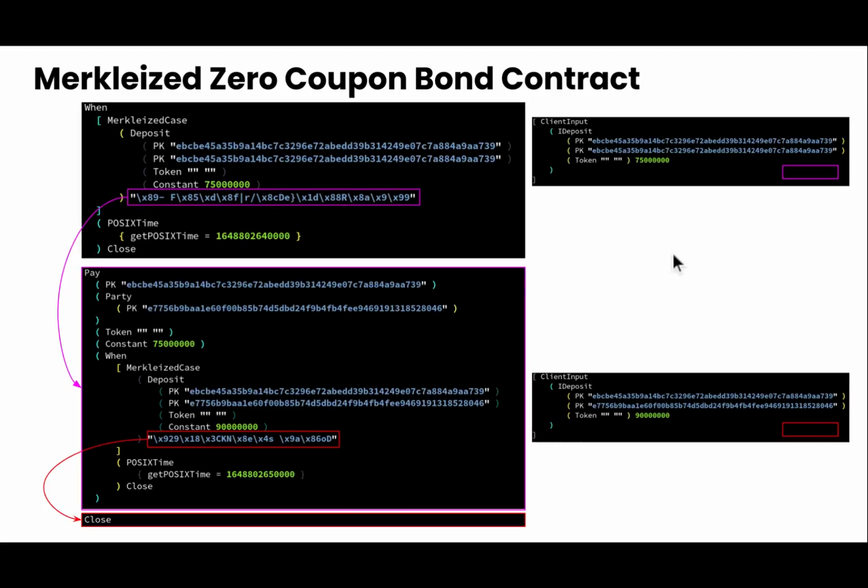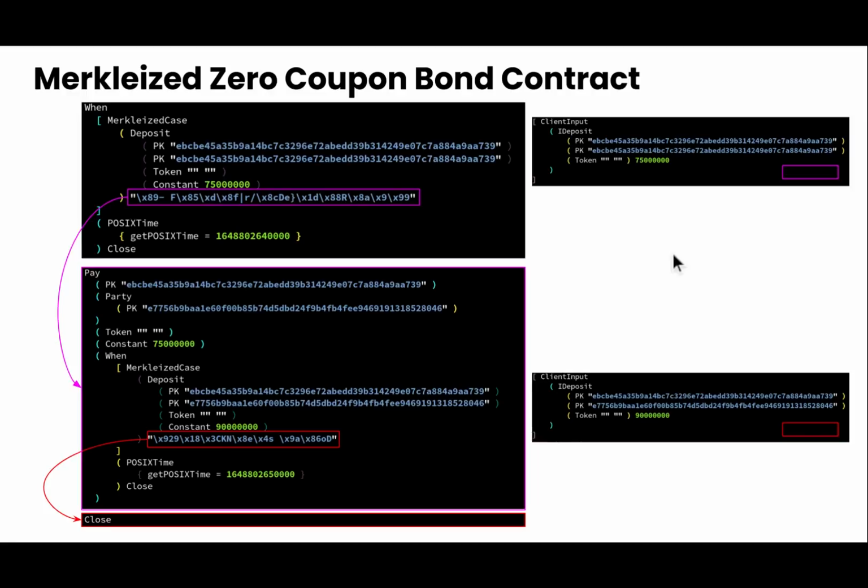We have seen that Merkelization reduces the contract size significantly by splitting up contracts into subcontracts that are to be provided only at a later point in time together with the client input. Like this, only the execution path of the contract is taken into account and goes on-chain. Merkelization is a great technique to allow almost arbitrary size contracts to be deployed to the blockchain. Merkelization is also a technique to add privacy to a contract, as you cannot directly infer the continuation from a hash as specified in a Merkelized case.